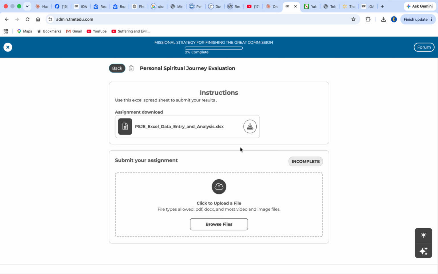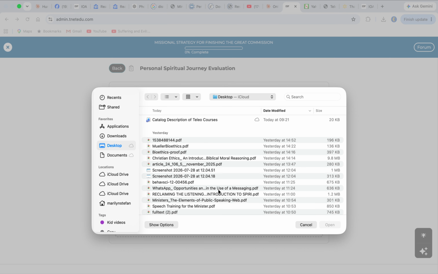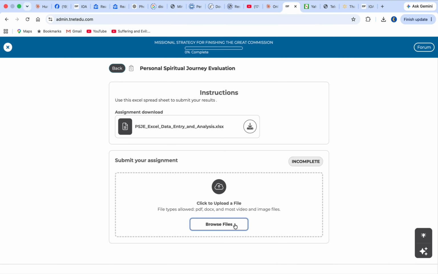Now, lots of times these assignments are going to be read something and respond to it. And your response could be, as you can see here, that you write it, you can have a Word document, you can make a PDF, but it will also take video and audio files. So unless your professor says differently, it might be an option for you to turn something in with an audio file. When you go to submit, you can just browse your files, look at any of the files that you have, and upload it.